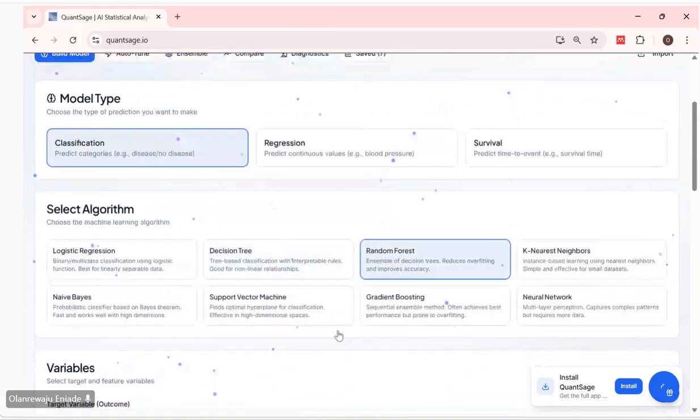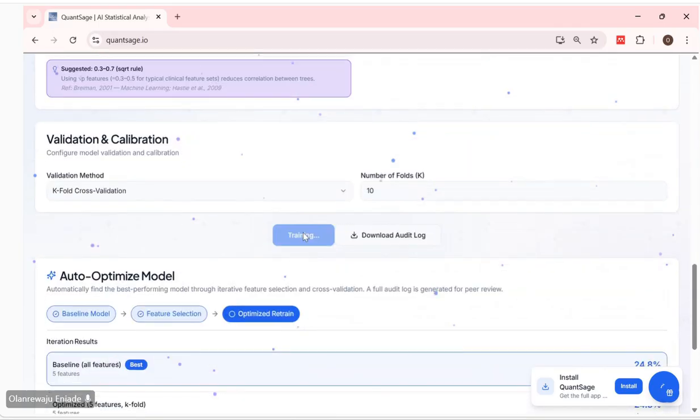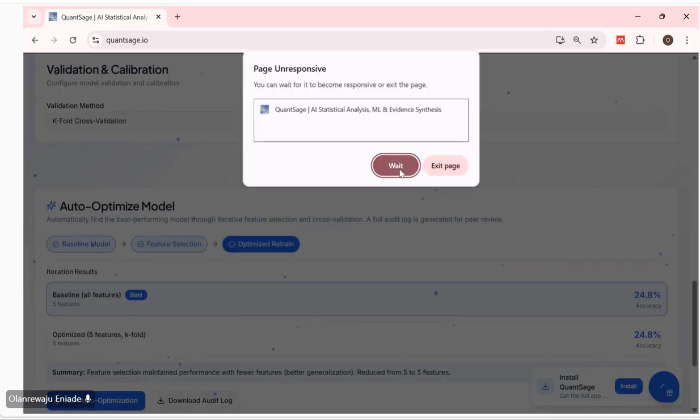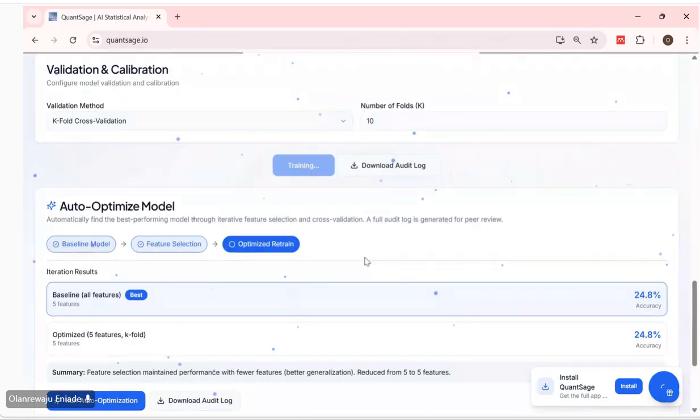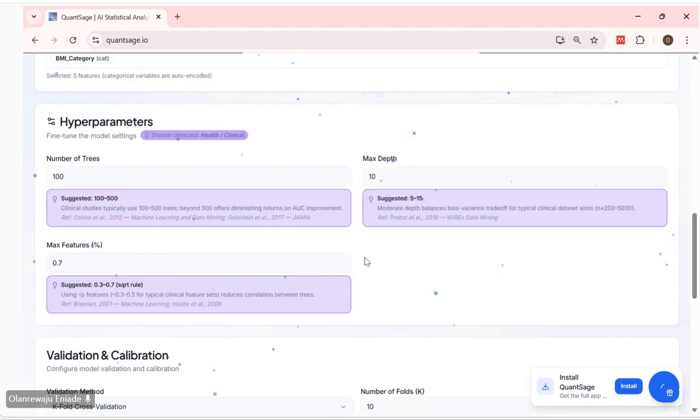I want to do random forest to see whether this comes out well. I'm training it. So what I'm doing already is what we do under ensemble modeling, where you try different models and then you match the model to deploy the machine learning model. You try different algorithms. So it's still training. Random forest may take some time.